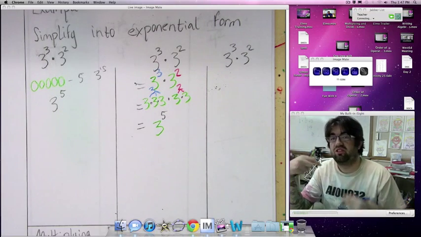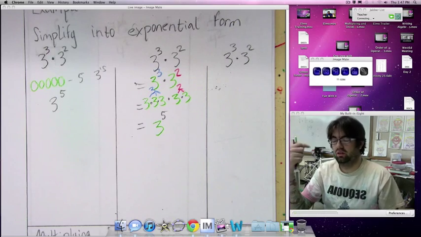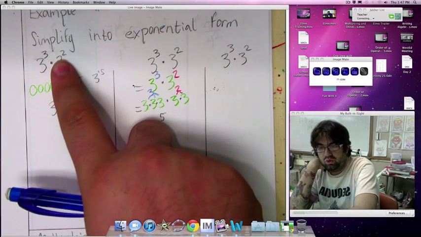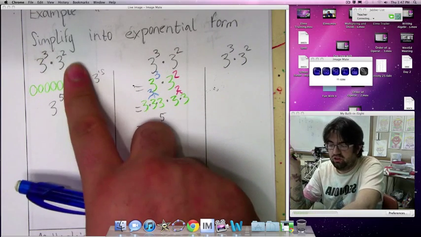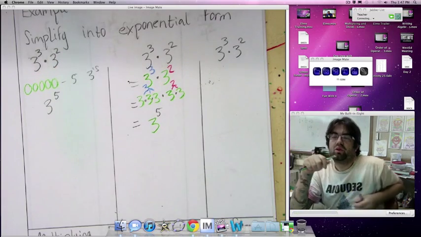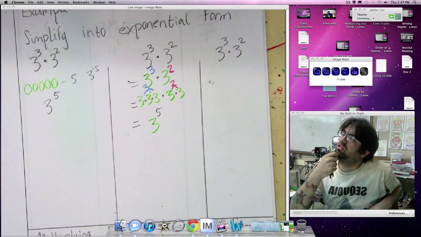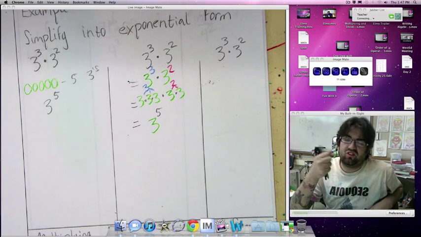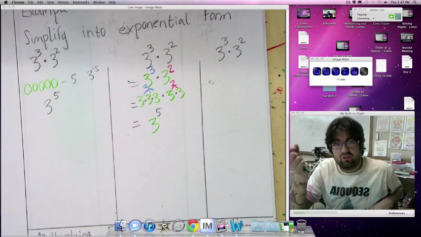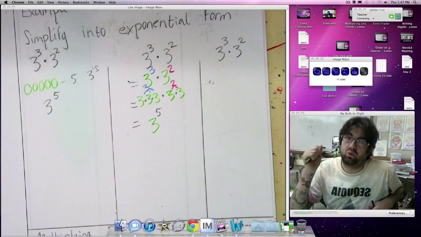Well, let's look at the exponents because that seems like that's where the action's happening. I have 3 and 2. What operation do I have with 3 and 2 that gives me 5? 3 minus 2 is 1. That doesn't work. 3 times 2, that's 6. Hey, 3 plus 2 is 5, and that's our rule.